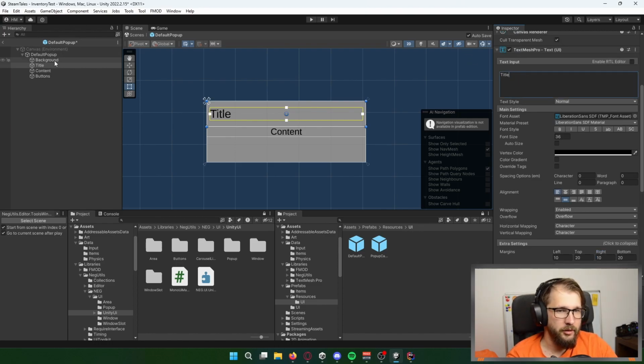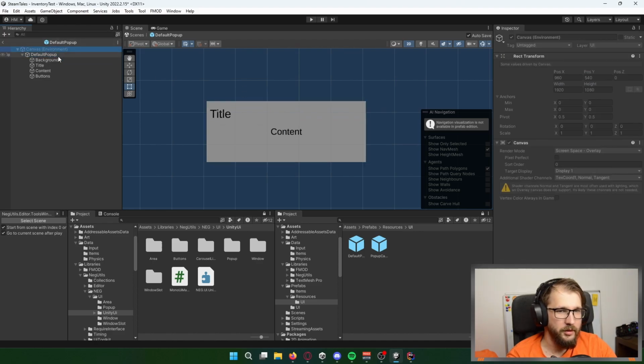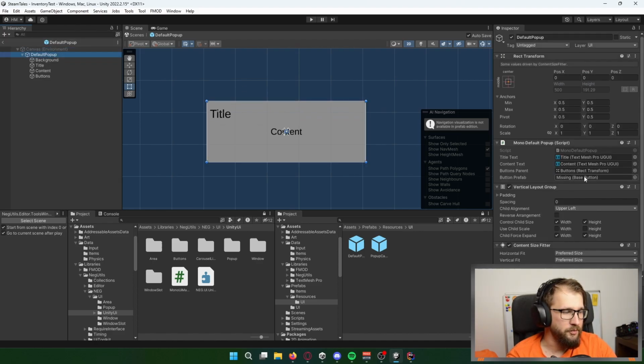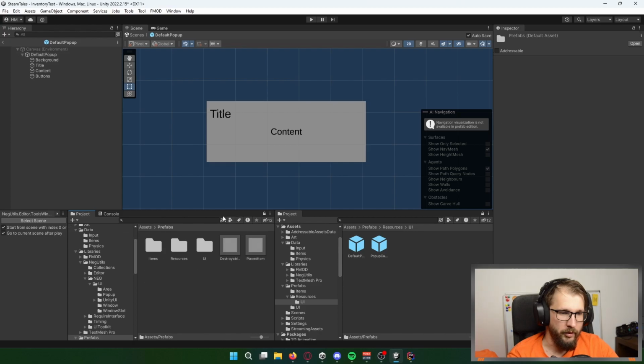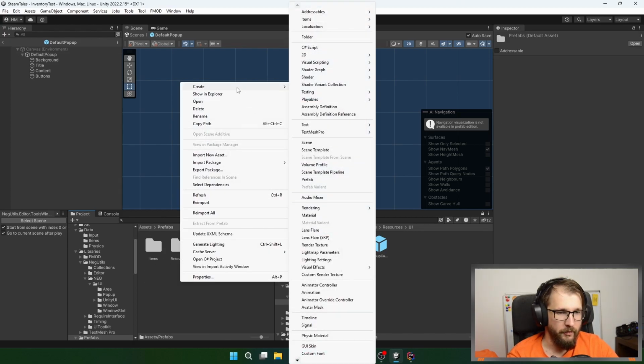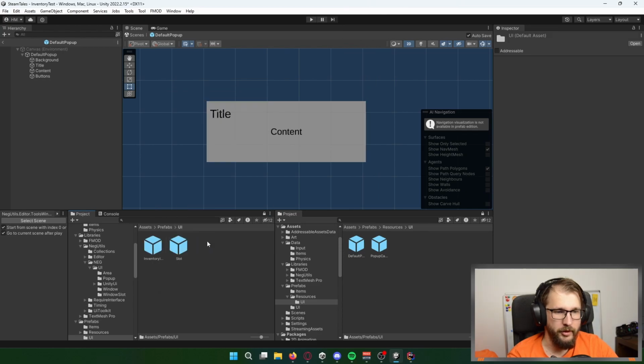Yeah. So this default pop-up, of course, I have to add this button prefab to make it work. I think I will do my usual thing. So here in prefabs, I will create a folder. No, there is already a folder UI.